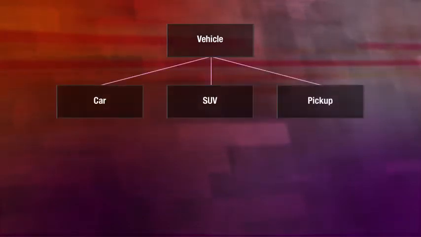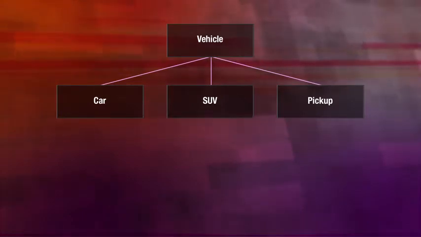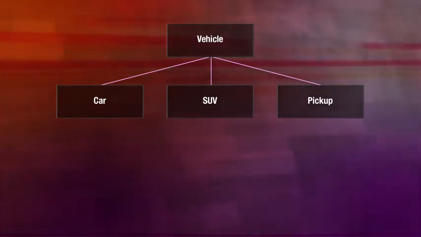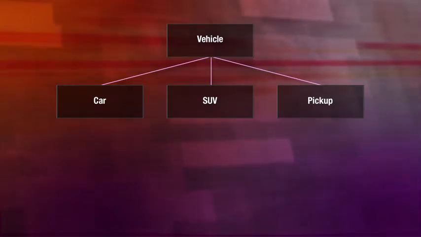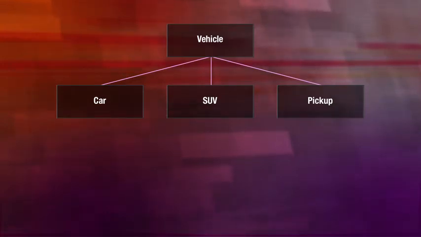When we refer to some class, then anything that is of that class, including any descendant classes, could meet the requirement. For instance, we could have a general vehicle class with subclasses like car, SUV, pickup truck, and so forth. If we had an operation to do, like transport a chair, the three vehicles would do that in different ways. It would go in the bed of the pickup, and it might have to be tied to the roof of the car. But the key is that any vehicle could do that.